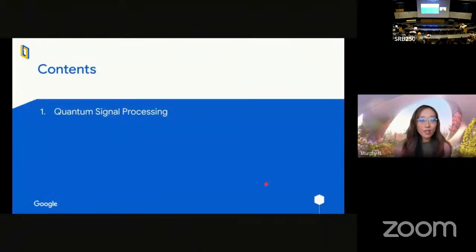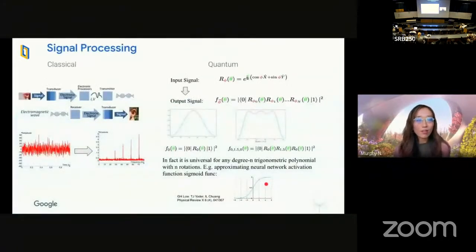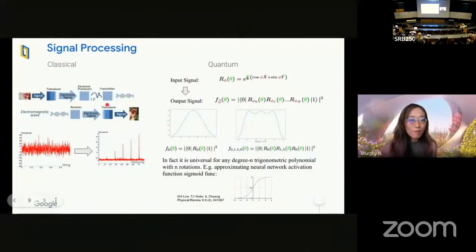So now, in order to really understand our method, I'll give you a high-level introduction to quantum signal processing. The classical traditional signal processing bears the exact same flavor, which is, if I give you a signal and you want to transform it to another type of signal, from audio signal to electromagnetic wave, and then back to audio signal. Or we can transform a noisy looking signal through Fourier transform to an extremely structured signal. In quantum signal processing, the only difference really is that the input signal is generated by quantum dynamics.